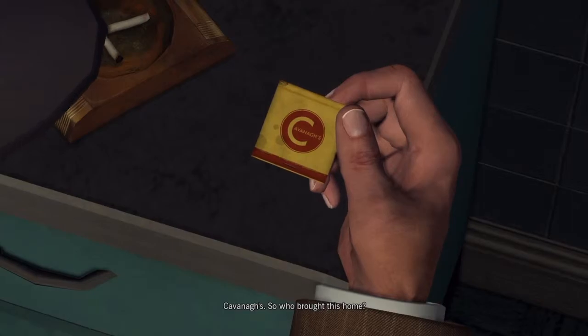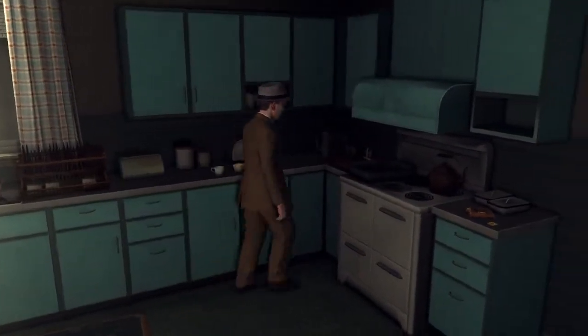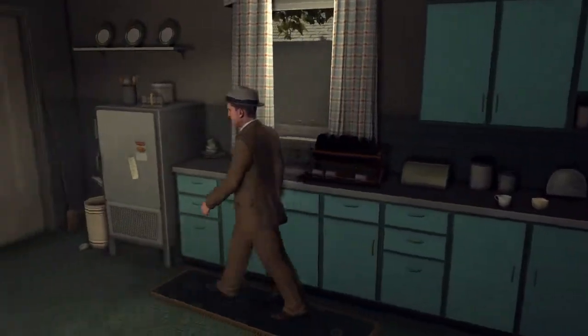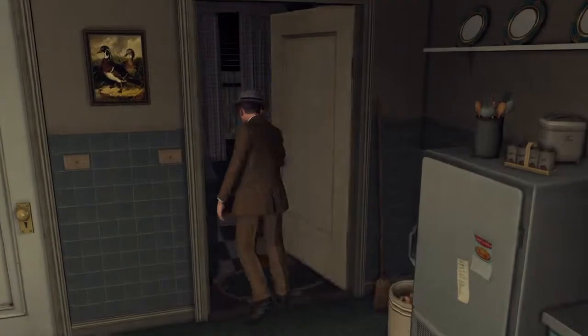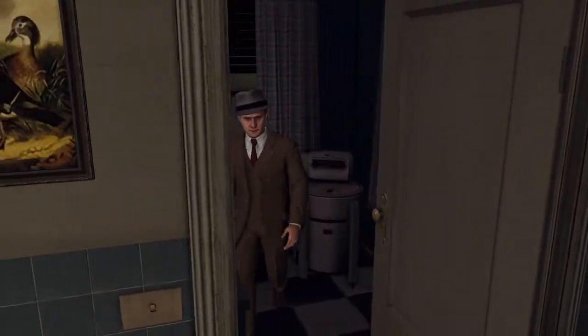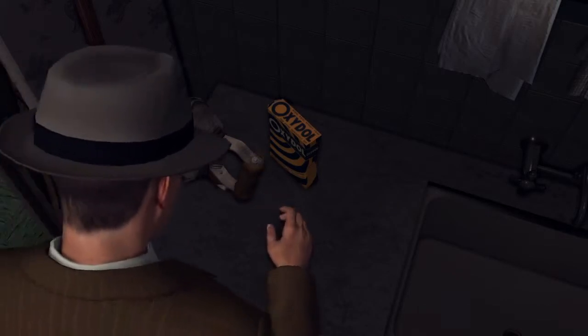Kavanaugh's. So who brought this home? Okay, so that's not a clue as such. Just try and get as many clues as possible, guys, because the more clues you get, the better your rating as a detective goes up, okay? Check every room. Whether the clue is apt or not, we still have to check it.